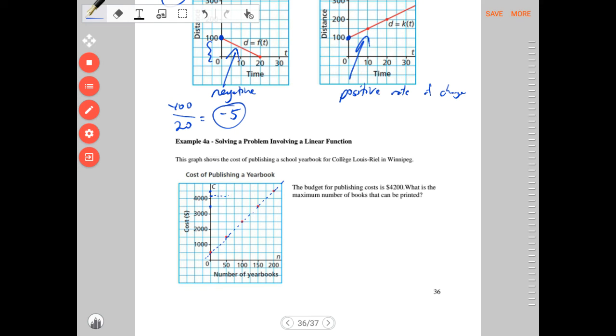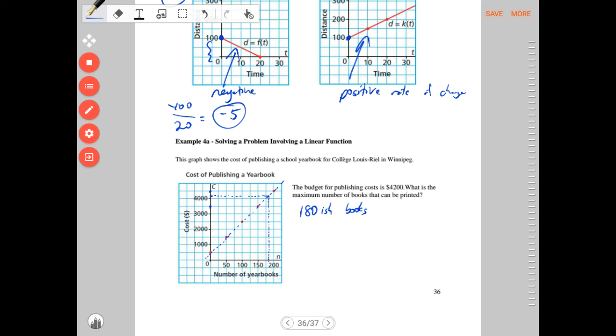If I just make a dotted line, 42, see it hits the graph right there, and then we just dot down. Again, using a ruler is a lot better. So that's 150, so this grid line is 175, and it looks like we're a little bit higher than that, so like 180, 185, around there, so 180-ish books.